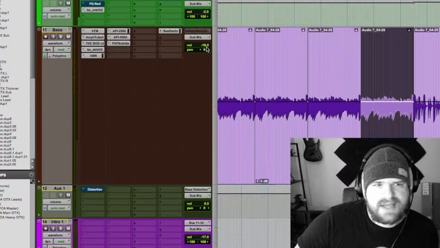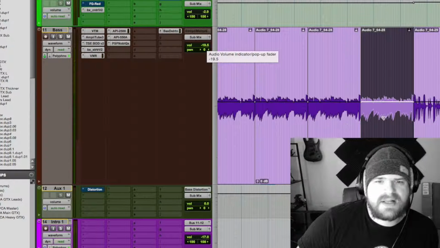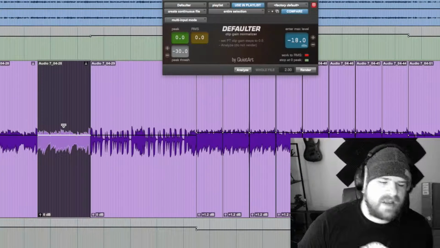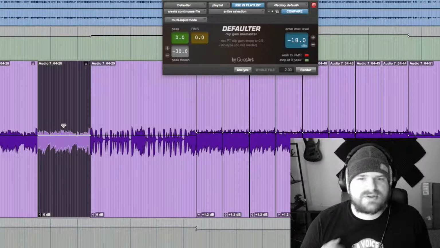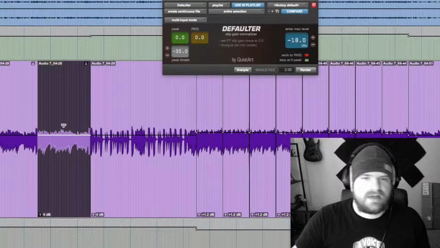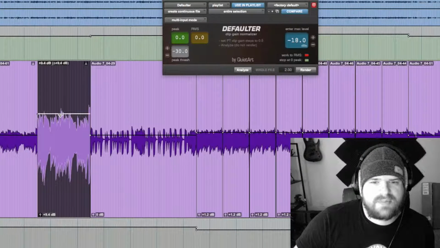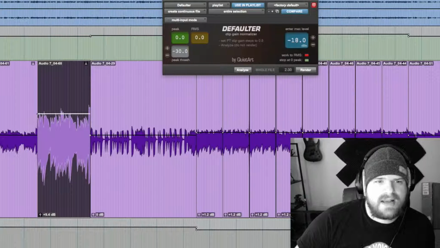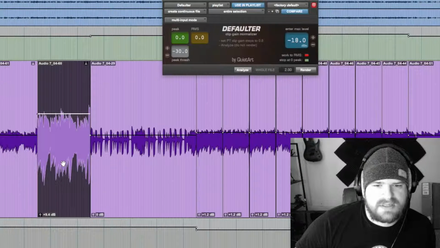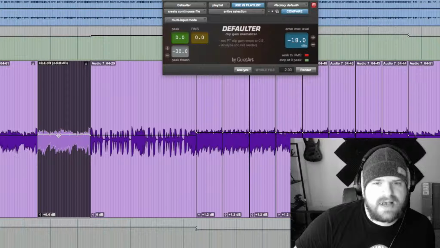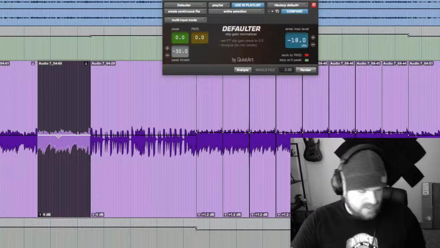So the audio, you can see I have it like at -19. But the clip gain is different. The clip gain allows me to adjust the levels within the track without actually adjusting the whole entire track's audio. So, for example, if this clip was this big, I can come in here, and instead of adjusting audio or using automation to bring it down, I can bring the clip down just using the clip gain feature.